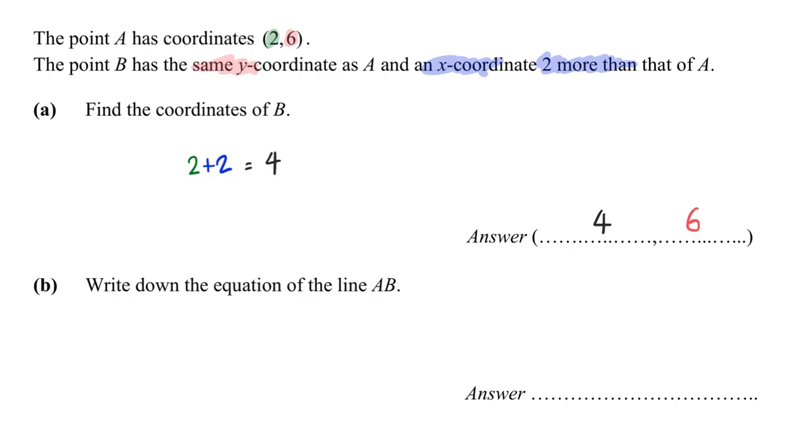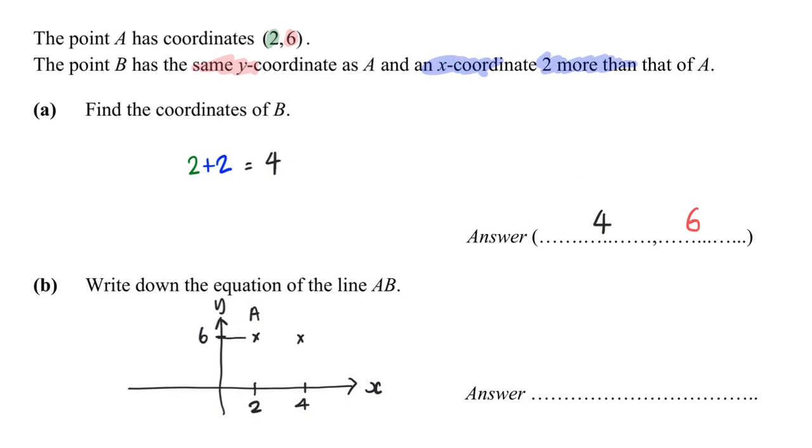Part B, write down the equation of this line AB. If you don't already know, we notice that it has the same y coordinate, right? Actually, the answer is y equals to 6. But if you don't already know, perhaps it is good at this point to just do a rough sketch. And if I have this point 2, this is 6. This will be my point A. And 4 is somewhere here.